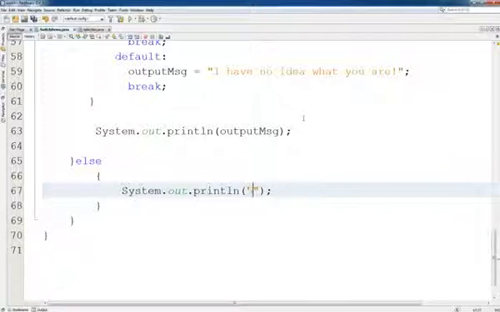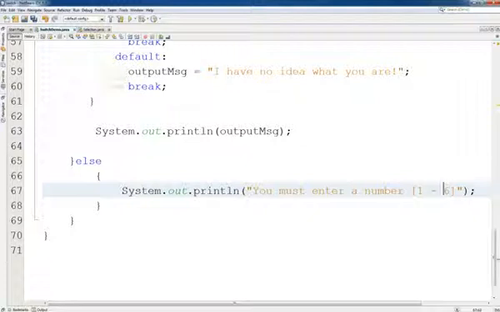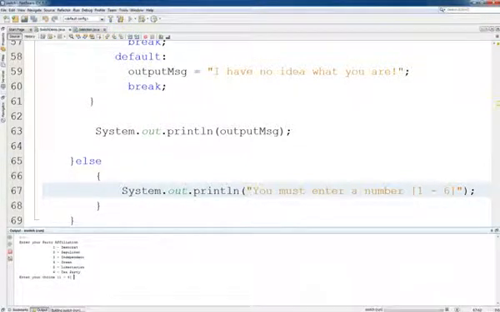And so now what's happening is I can do the SOUT tab. You must enter a number, and usually I'll just echo the prompt like that. So I already told the user that they have to enter a number between 1 and 6. Okay? So now they can't break the program. All right, let's try it again. And again, I'll try some crap here that should break. It doesn't break. It says you have to enter a number.